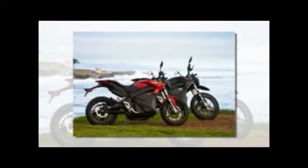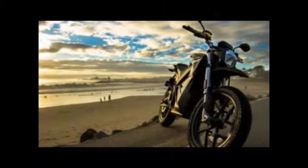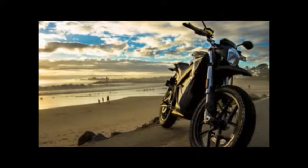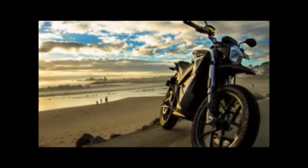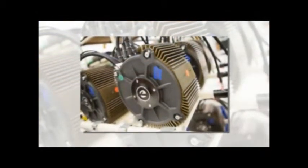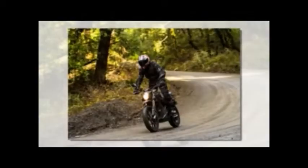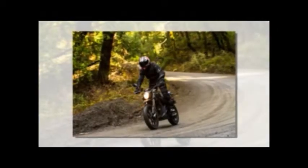IPM motors bury the magnets within the rotor, which makes for less complex, read cheaper, manufacturing, while also moving the magnets away from the stator, thus reducing the amount of heat produced. The downside, says Askenazi, is that moving the magnets away from the coils in the stator usually results in less power.